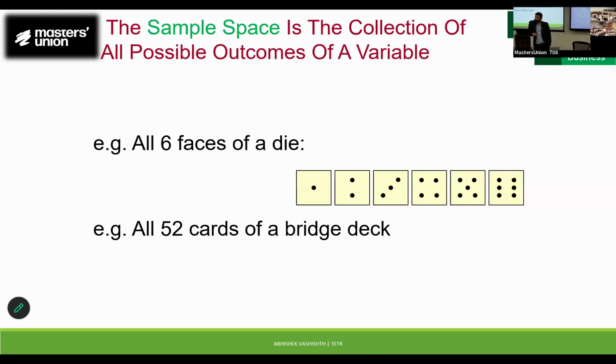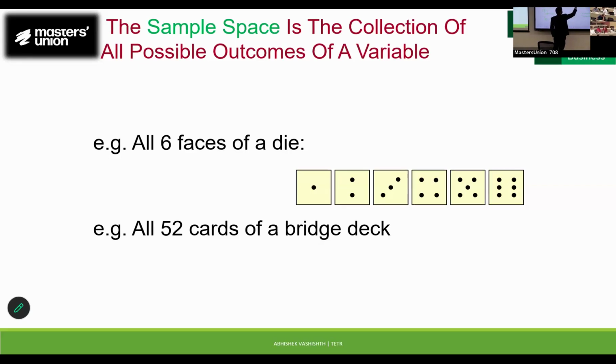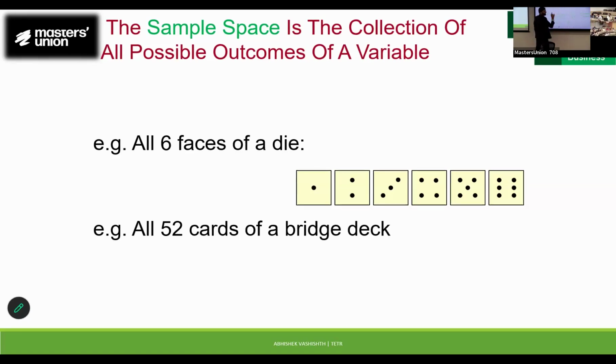R is 5. I have 5 people. I am arranging all 5 people. If I am arranging all 5 people, 5 minus 5 is 0. What is 0 factorial? 1. Please remember this: 0 factorial is equal to 1. This will still remain 5 factorial. What if I tell you that I want to arrange 4 out of these 5 people?